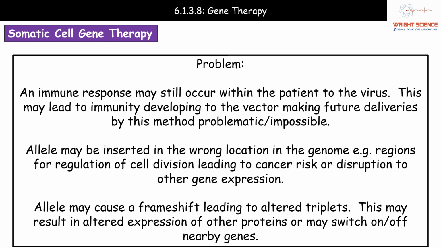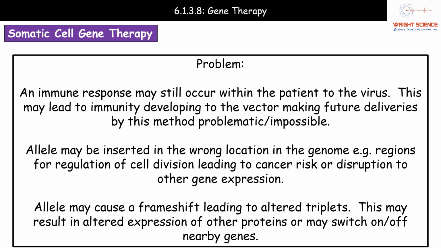The problem of using a virus is the fact that obviously we are introducing a viral particle to our body. Now, our immune system may still recognise the fact that this is a virus, something not belonging to self, and as a result we may mount an immune response to it. And obviously, if we're exposing our body to this particular virus delivery system over and over again, what we may well end up doing is developing an immunity to the vector, which means those future deliveries using that same virus delivery method just can't take place.